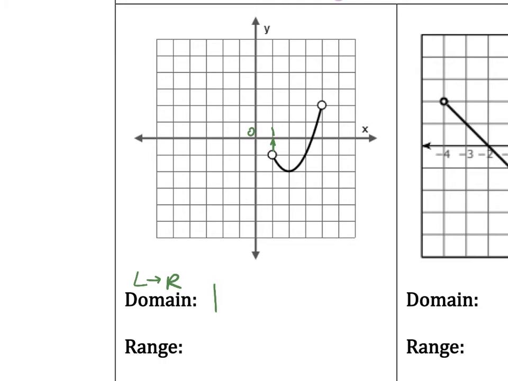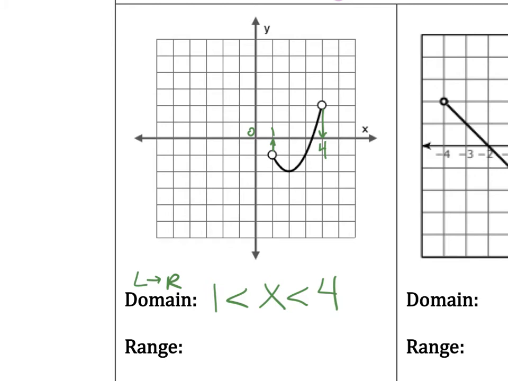Back up. The symbol is open. So which am I using? Less than or less than or equal to? Just less than, because it's open. In between this is always x because we're talking about domain. Then we go look at the right side. What number is on the right side? 4. Is that symbol open or closed? So I use just less than.